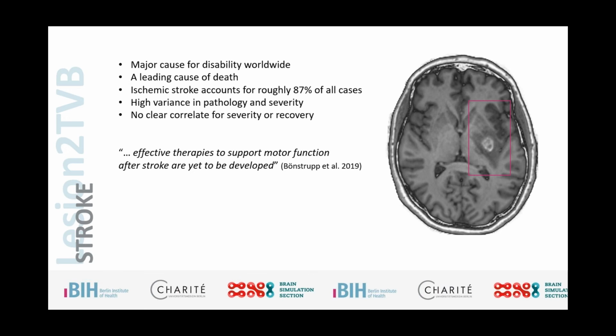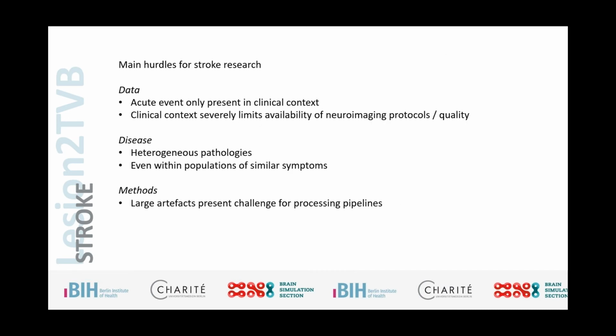So the question is really, how do we correlate the data that we have, which is representing the stroke, with the mechanistic underpinnings of what is actually happening, why this motor deficit is manifesting, etc. TVB here is one of the main drivers that we hope to establish to really get this research field forward. But if this is so pressing, and such a good field to study, what are the main hurdles for stroke research? Why can this not be easily overcome?